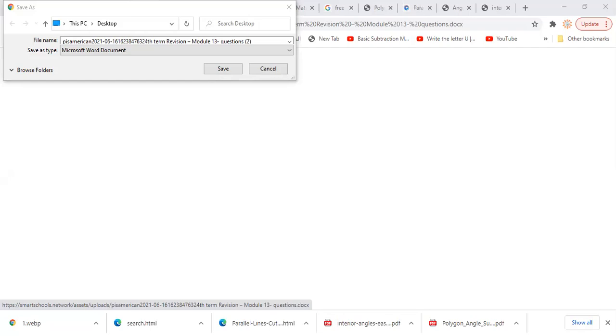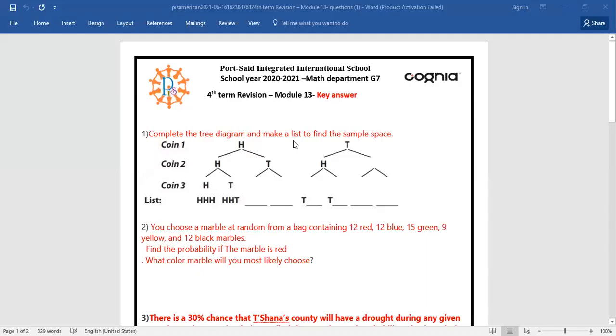How can we complete this tree diagram in this question? Can you see the screen? I didn't share it. No, you shared, but not the sheet. Just a second, maybe it's still loading. Okay, you can see the sheet now.